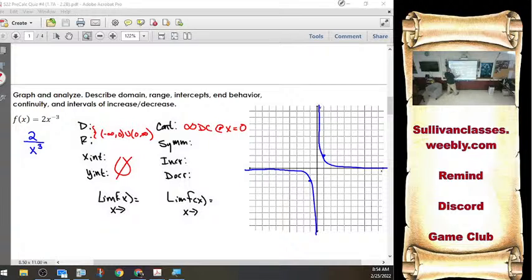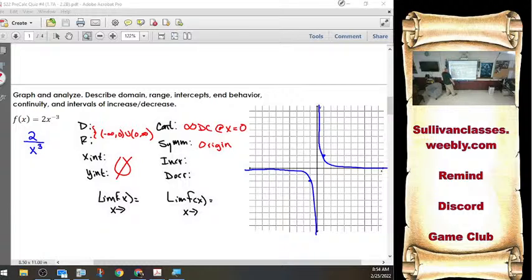Symmetry, I know it didn't ask for it, but do you remember what it is? Origin. Okay. Symmetric to the x-axis can flop down or up. Symmetric to the y-axis can flop left to right like a book. Symmetric to the origin, I can turn my paper 180 and it's the same graph.